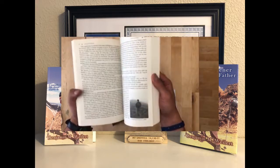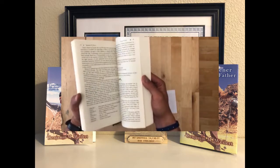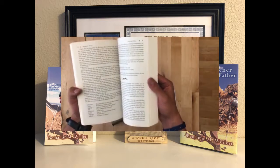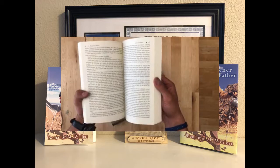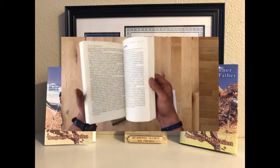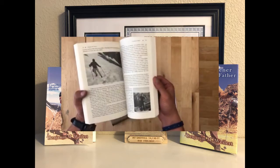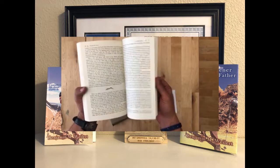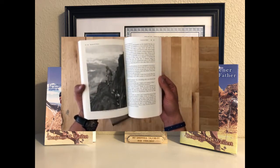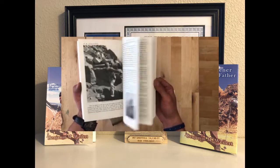I was a little worried the captions would be too small but it looks like they're just about right. I'll be looking through this over the next couple days and get it approved. Even when it is approved for sale, the first day these will be available is Father's Day. So if you want a signed copy, go to my website benjaminmweiler.com and pre-order — I'll sign it and send it out; some shipping and handling is involved.